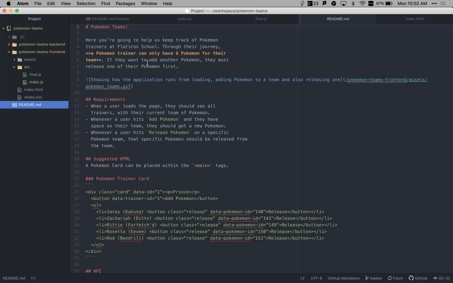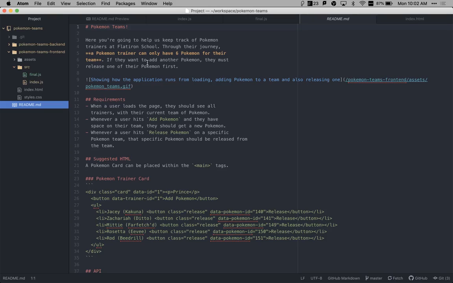Go ahead. So to clarify, if you didn't return in the arrow function, so let's say you didn't return the response.json, would it still return the promise, or would it just break? Let's see. So you're saying if I did something like this where I just don't return anything. Yeah. Like this? Cool. Still returns a promise, but you saw a console log trainers. It doesn't break because we're still returning a promise, but we're not passing anything into here. So it just is going to be undefined. Great question.